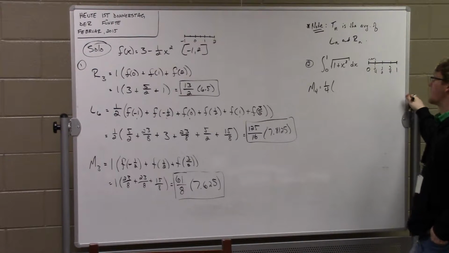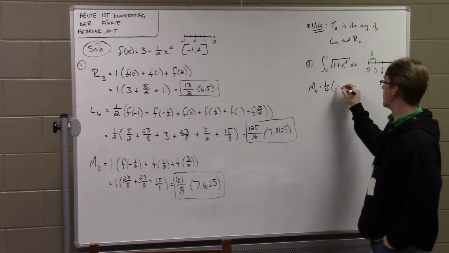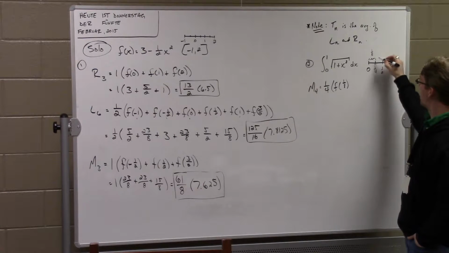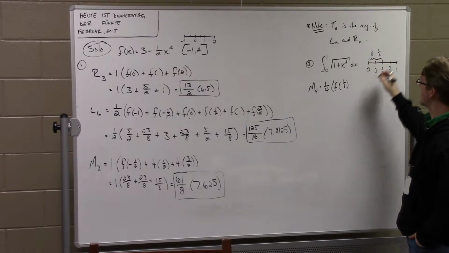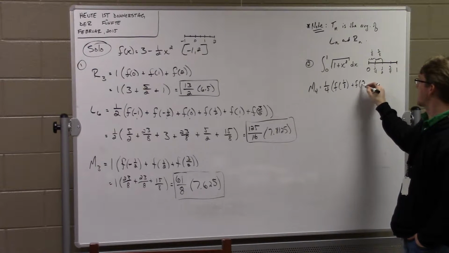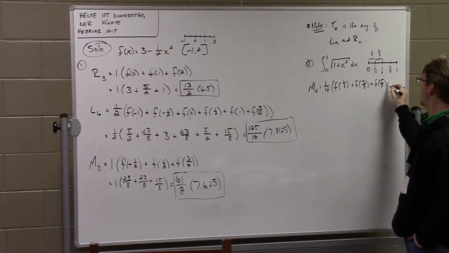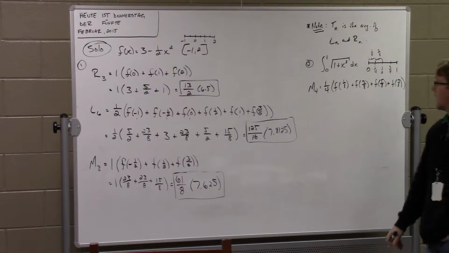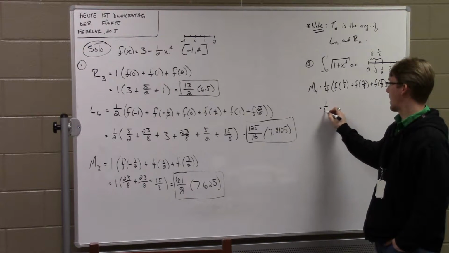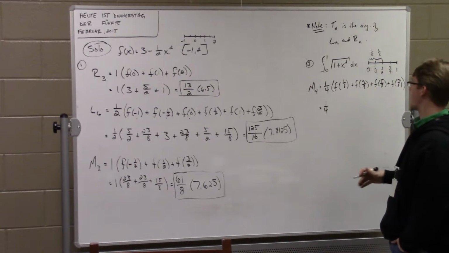The midpoint of 0 and 1/4 is 1/8. So I will do f of 1/8. The midpoint of 1/4 and 1/2 is 3/8. F of 3/8, f of 5/8, and f of 7/8. Okay? So then we'll type all this mess. You have a calculator, and again, it's so tempting to just punch that in and get a decimal answer, but it's wrong for what they want.